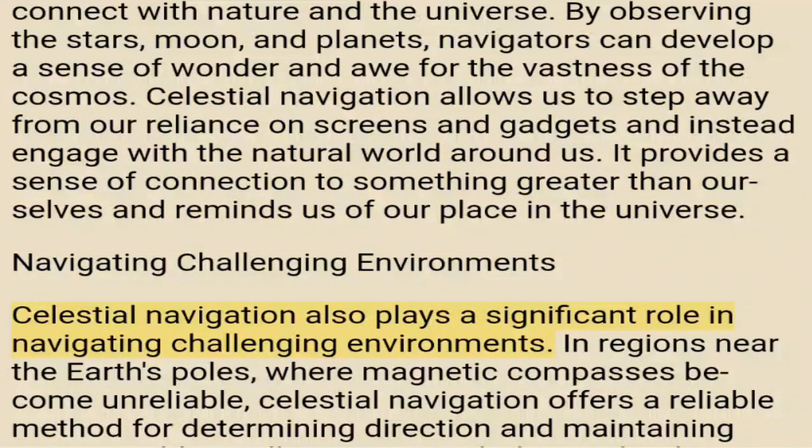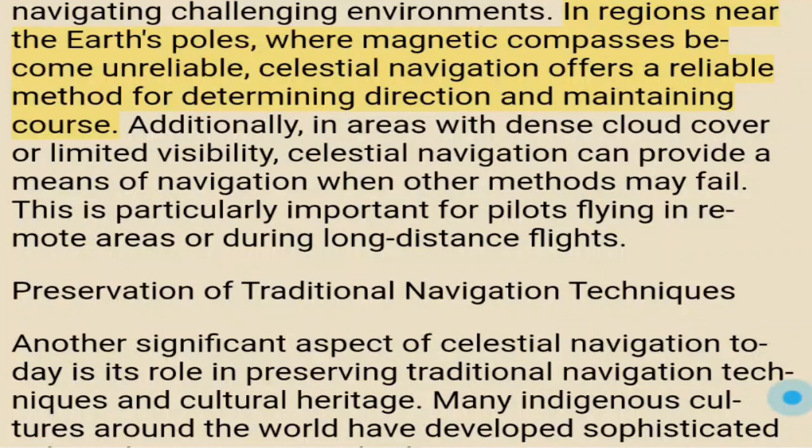Celestial navigation also plays a significant role in navigating challenging environments. In regions near the Earth's poles, where magnetic compasses become unreliable, celestial navigation offers a reliable method for determining direction and maintaining course. Additionally, in areas with dense cloud cover or limited visibility, celestial navigation can provide a means of navigation when other methods may fail. This is particularly important for pilots flying in remote areas or during long-distance flights.